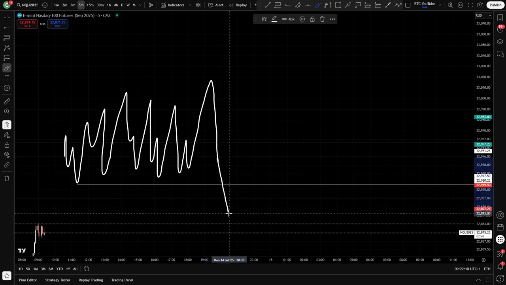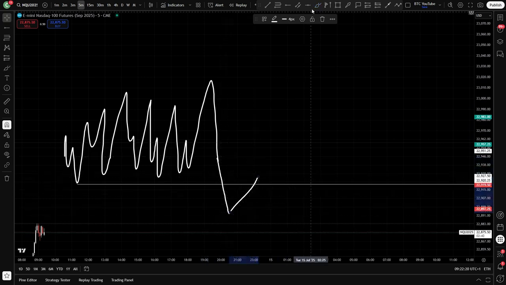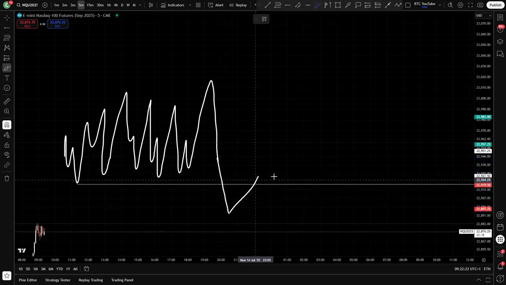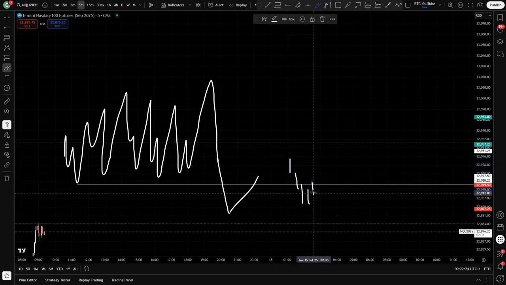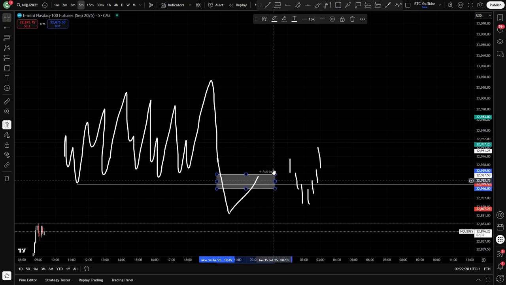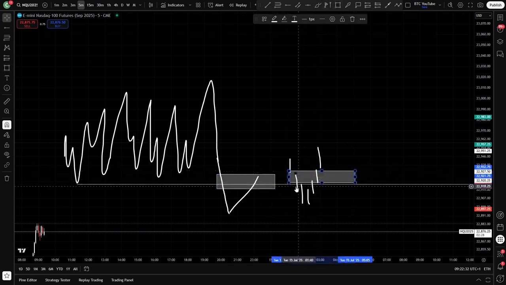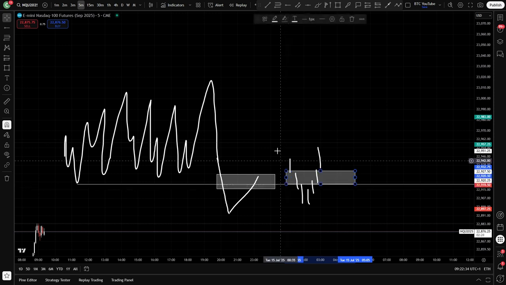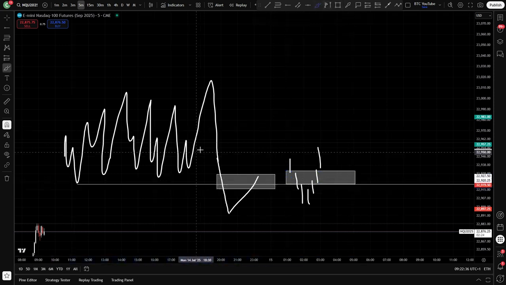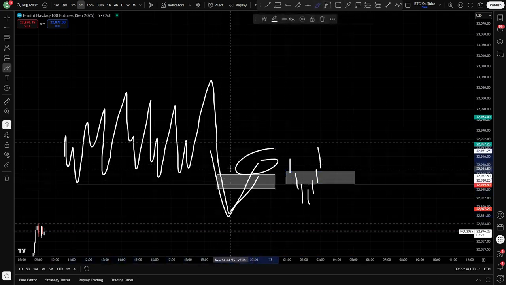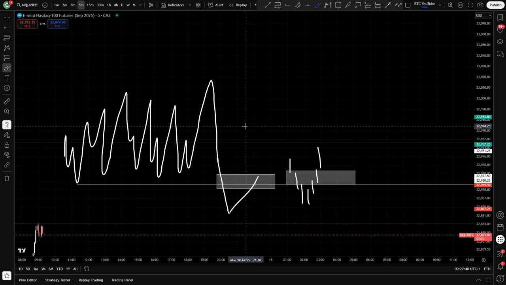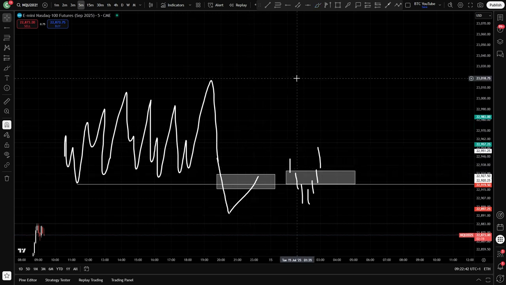You'd be looking for the sweep down below, followed by the V-shape back up like this in the space of, I would say, 3 or 4 candles. This is what you want to see. And then you're looking for that nice inverted fair value gap. You can see there was one here that I just created myself. You're looking for that nice sweep of liquidity, followed by that inverted fair value gap to close back above. And then you've got your nice entry condition for continuation back in this direction. This is essentially the entry model.